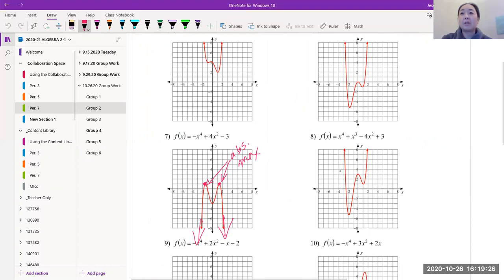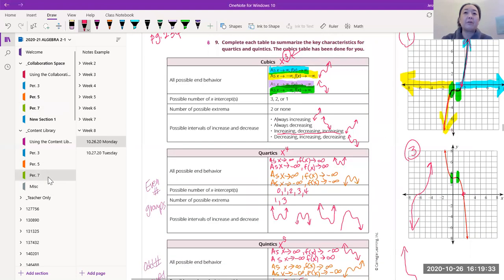So always for our end behavior, we're always going to have the same thing on the very end. So if you notice right here, as x goes to positive infinity, f of x goes to positive infinity. Notice right here that either they're both going positive or they're both going negative. Okay, that it's always either arms up or arms down. This is my arms up and arms down. Okay, and because again, we don't care what's happening in the middle. We want to know what's happening at the end. That's why it's called end behavior, not middle behavior. Okay, end behavior.